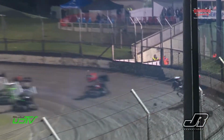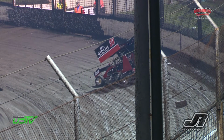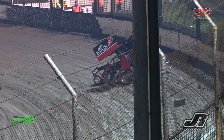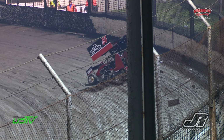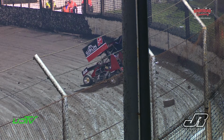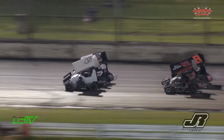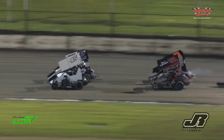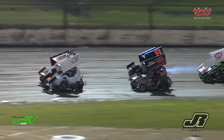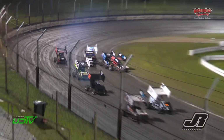Oh, one into the concrete and upside down. We're going to go red. Here at the Speedway, I think you'll find that will be, yeah, Ryan Harry, I reckon it would be. We're going red. So we're set for a start for the resumption of this heat. On the front straight, we're set for a start.